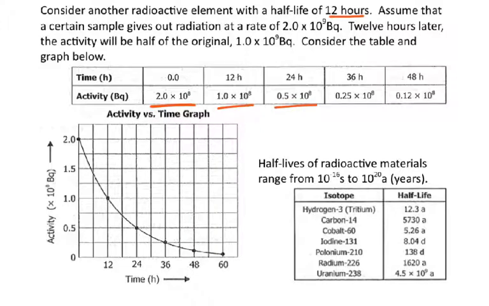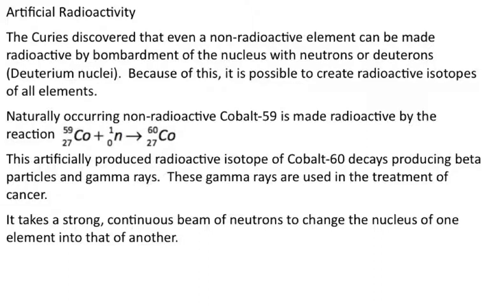As I mentioned before, half-lives differ. The shortest half-life that we know of is 10 to the minus 16 seconds. The longest that we know of is 10 to the 20th years. Some common elements have their half-lives listed in that table. So hydrogen-3, 12.3 years. Carbon-14, used extensively in dating fossils and such, 5,730 years, and so on. Uranium-238, the most common form of uranium, 4.5 billion years. So that's half-life in a nutshell.